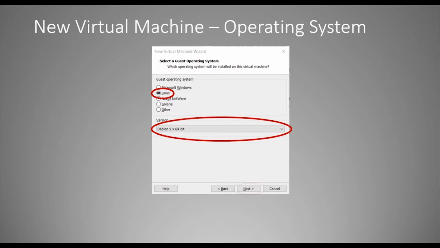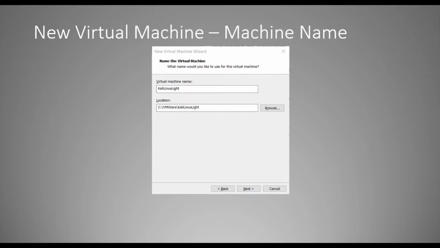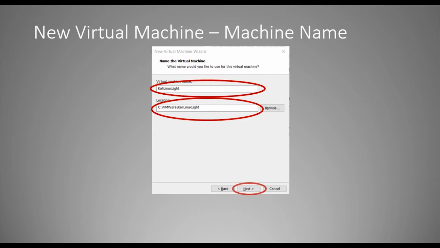Once you did that, click the Next button again, and then the name of the virtual machine will be requested, and that's up to you. In this case I called it Kali Linux Lite. The location is where all the different files will be located. Click Next.